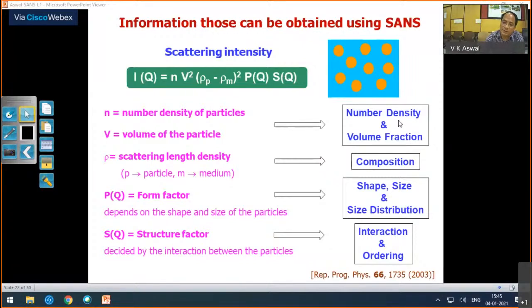I would say it would not be easy to get all of them in one go, because to get a particular piece of information, you need to plan the experiments tactfully. So not all of them you can get for your system, but it will depend on how you plan experiments. Many times, if you already know the concentration, you can get other information. Or if you already have some information about shape and size, then you can get other things. So it is always good to know as much information as possible about your system, so that the reliability of getting other parameters also increases.